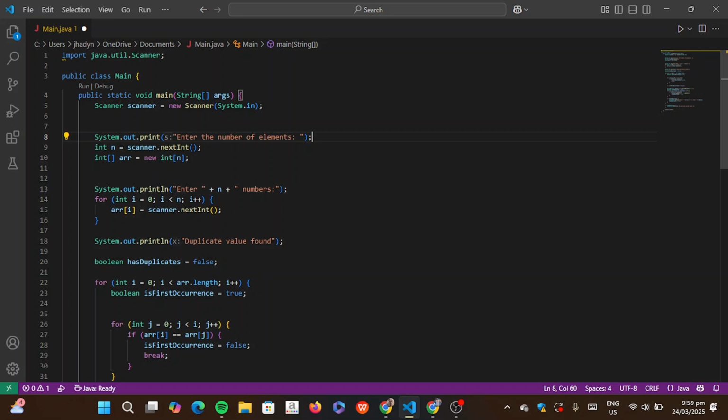System.out.print("Enter the number of elements"); int n = scanner.nextInt(); int[] r = new int[n]. The program asks the user for the number of elements, stores it in n, and then creates an integer array r of size n.